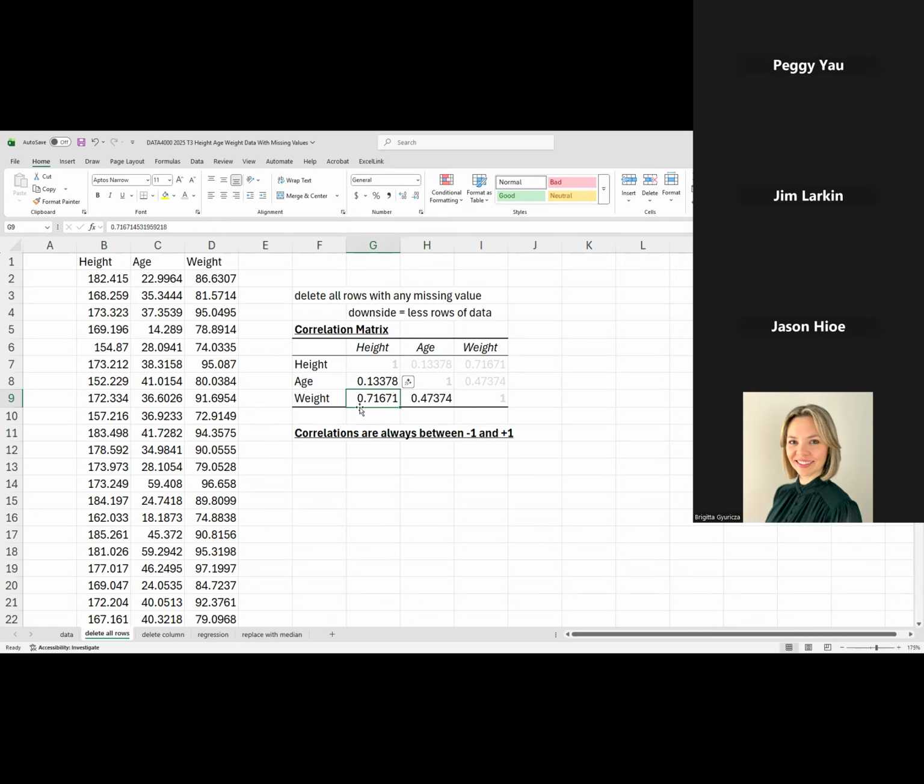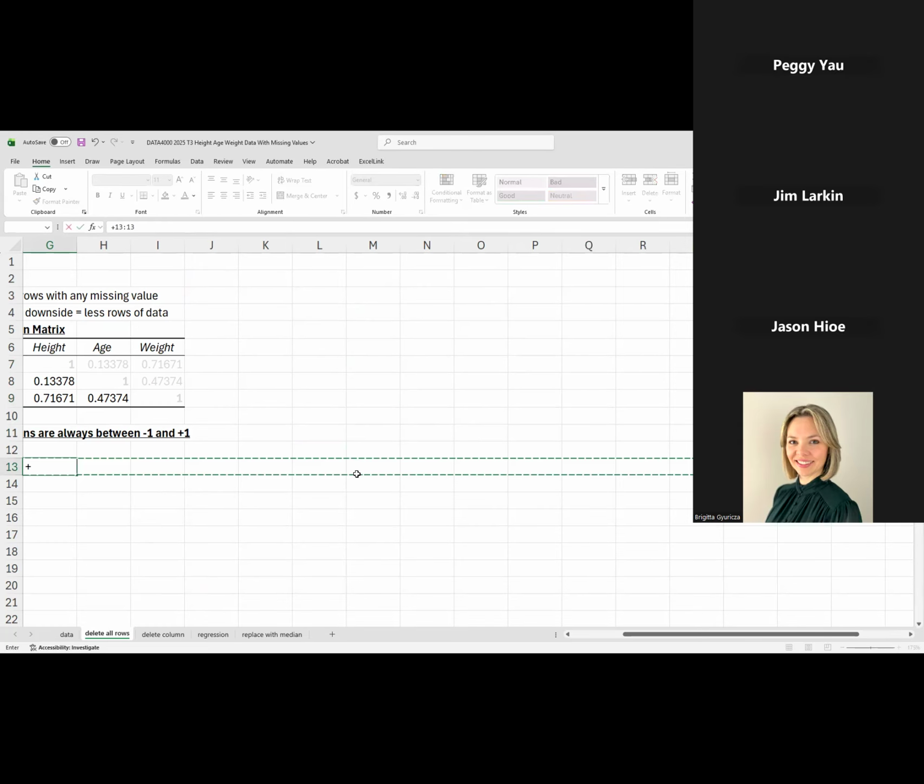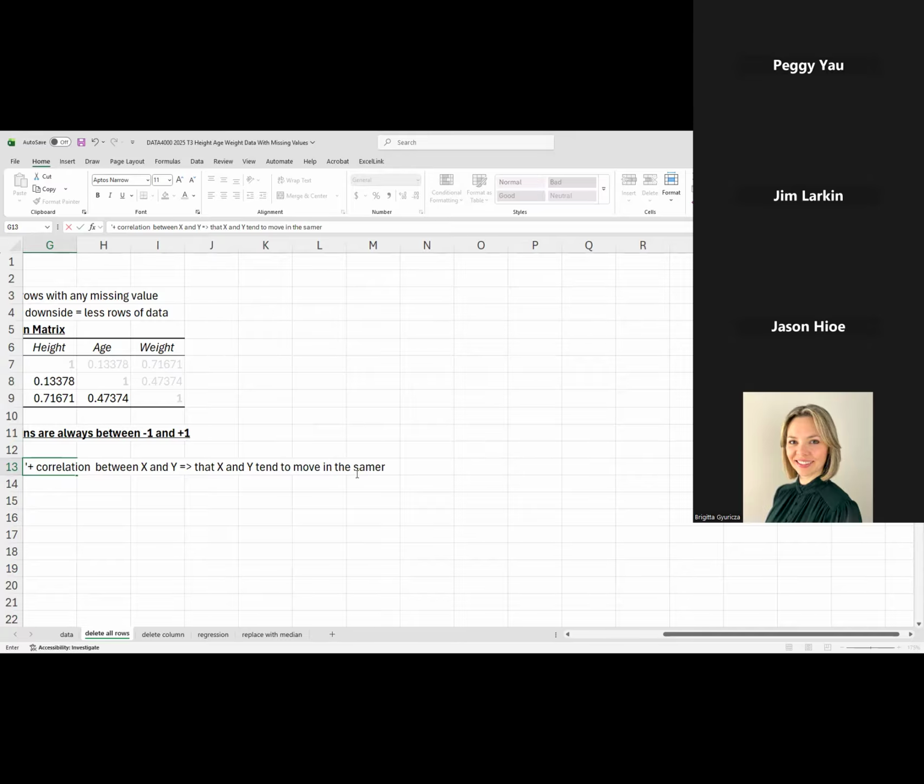Now, remember what correlation being positive means. A positive correlation between X and Y implies that X and Y tend to move in the same direction. In other words, up together and down together.